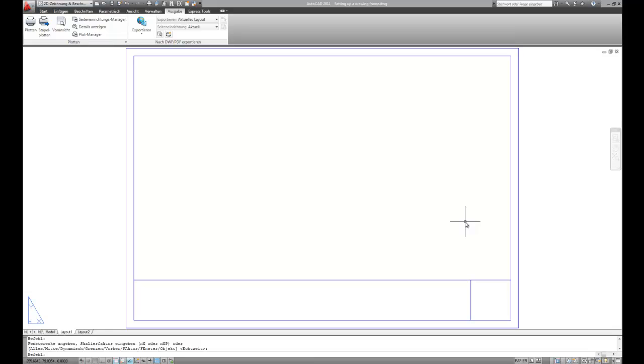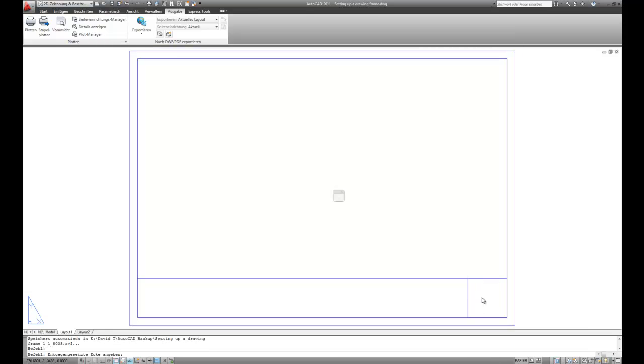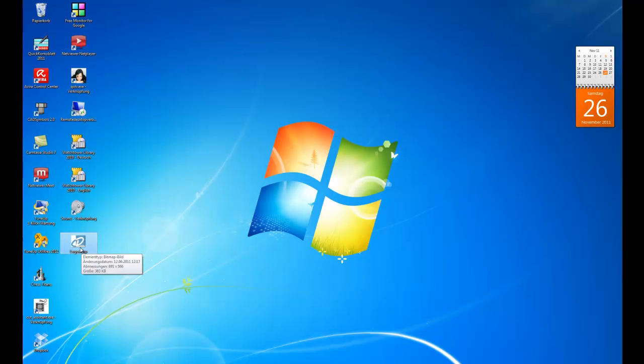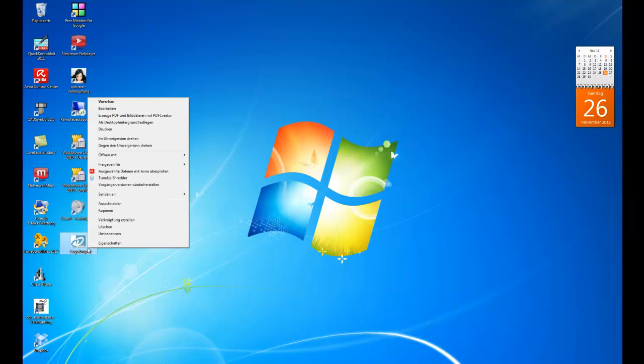The first thing I'm going to do is probably the easiest thing, and that's to insert a logo here on the right hand side. Now I have a logo on my desktop which we can use. Let's go to the desktop here. Now I'm going to open this with Paint, but the important thing is also to know that you can only insert in this particular way bitmaps, so picture files with the BMP file name. Right click and then open with Paint.